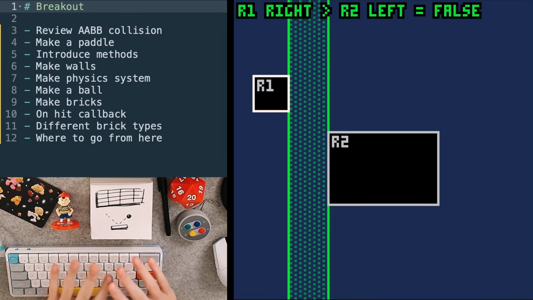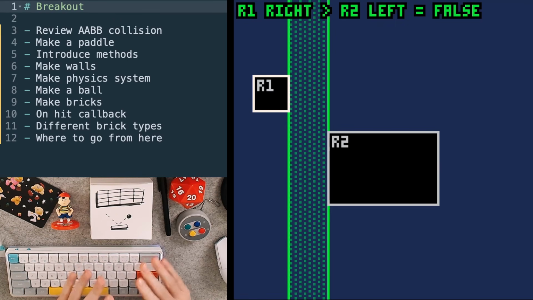Now, I fully believe you have all the tools you need to make breakout using stuff that we've already talked about. And also you can get a breakout tutorial anywhere. I want to do breakout in a little bit of a weird way. Maybe it's not the optimal way, but you're going to learn some new stuff that's going to be useful, and we're going to come up with something a little wacky.